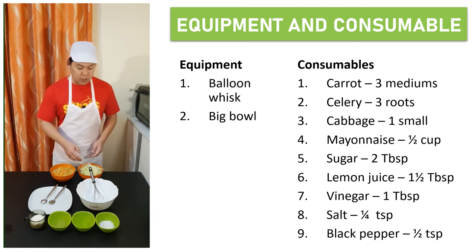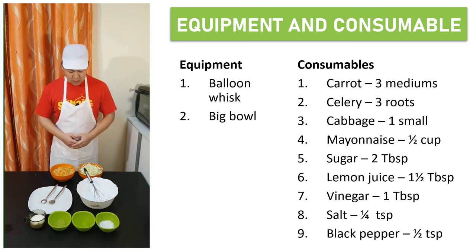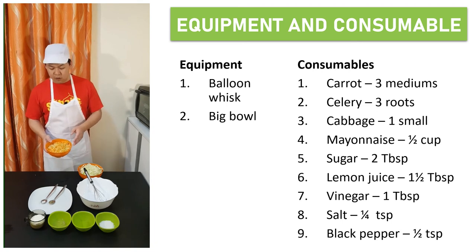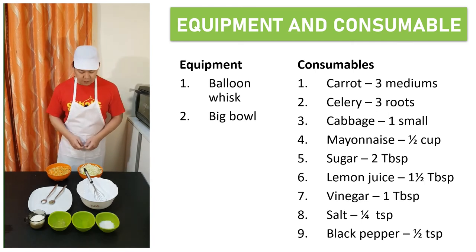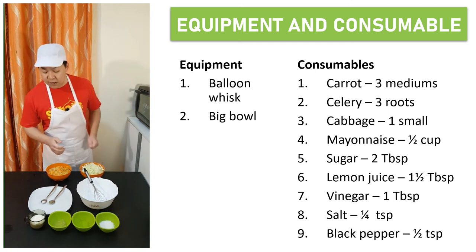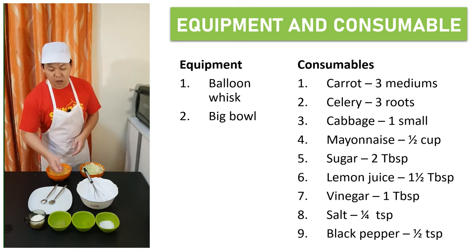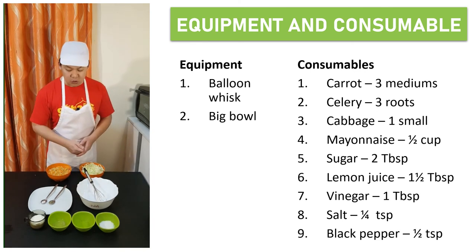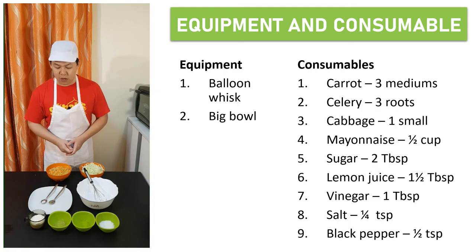For the tools, you're going to use a balloon whisk and also one big bowl. For the consumables, we're going to use 3 medium carrots and also 3 roots of celery that have been grated in the previous task. We're going to mix together with the shredded cabbage. Another thing, we're going to use 1/2 cup of mayonnaise, 1.5 tablespoons of lemon juice, 1 tablespoon of vinegar, 2 tablespoons of sugar, 1/4 teaspoon of salt, and 1/2 teaspoon of black pepper.